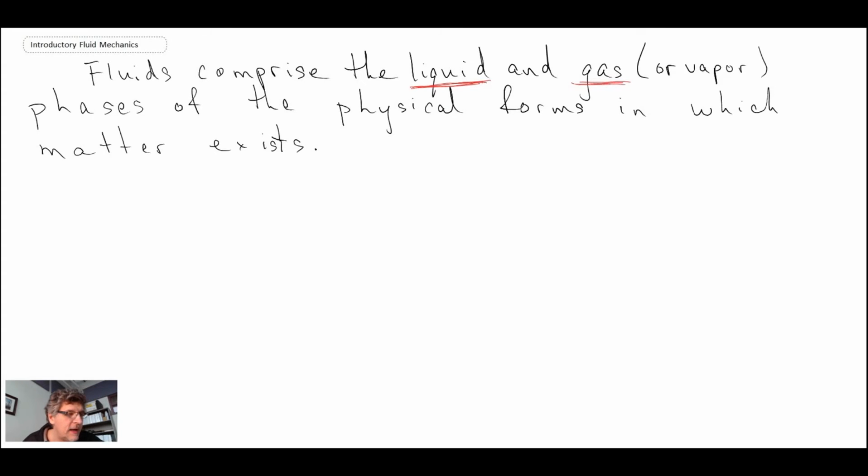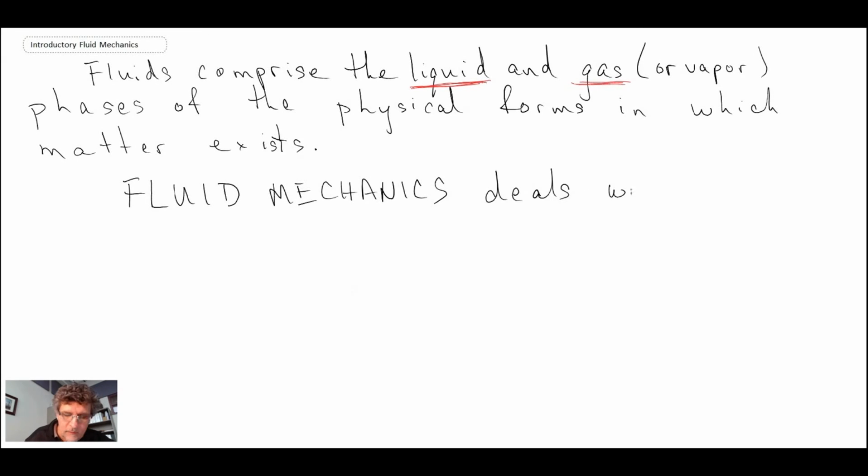And when we're studying fluid mechanics, we will be studying both fluids that are not moving, and that is called fluid statics. And we will also be looking at fluids in motion, and that's where it starts to get kind of interesting. And we refer to that as being fluid dynamics. But this course is an introduction to fluid mechanics, so we'll be looking at both fluid statics and fluid dynamics.